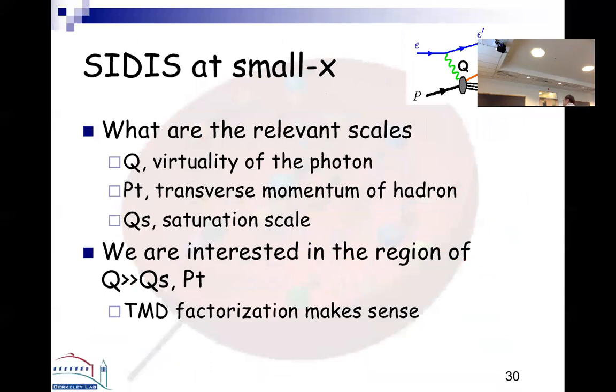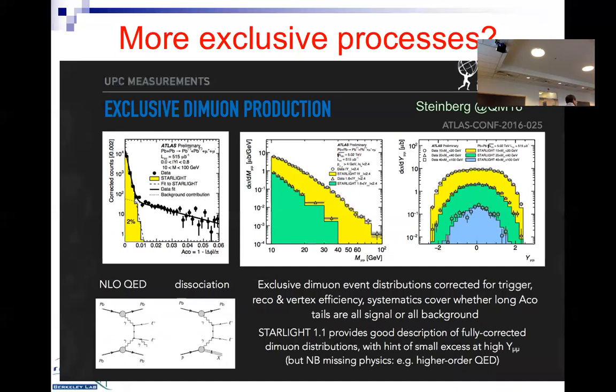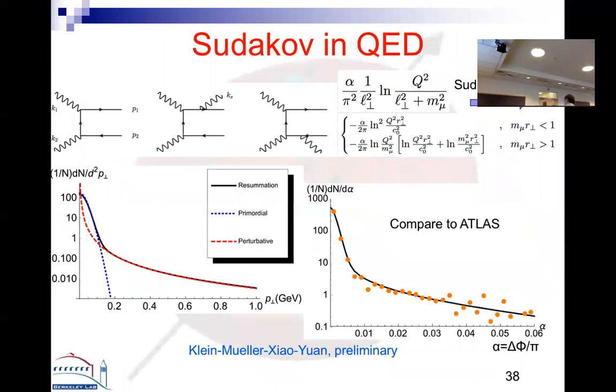Okay, anyway, I think I still have one minute. Maybe I just go to my prepared backup slide. More recently we're trying to understand the Sudakov logs for more exclusive processes. I was excited to see the data reported by STAR in ultra-peripheral collisions. They're looking for the QED process in ion collisions, where you have photon-photon scattering producing a dielectron, and they measure the so-called azimuthal angle decorrelation. In the last couple of months I've been trying to really understand the Sudakov in QED. This is a really interesting project.